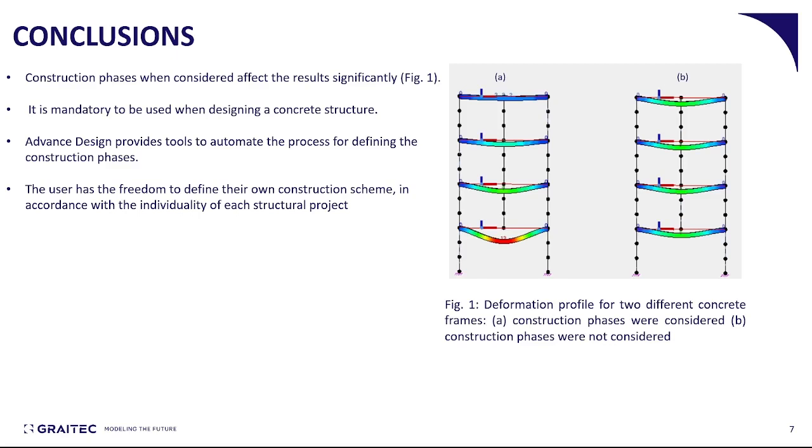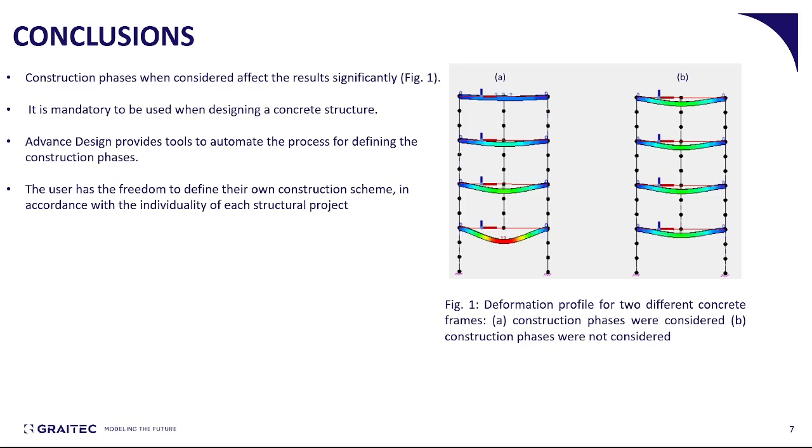However, concrete structures are not the only structures for which construction phases can be considered. As mentioned earlier, construction phases can be used for existing structures as well. So, for example, in the case of a steel structure where some propping is added, so there is some change on the structural system or some alterations on the loadings and how the load is transferred from the structural elements.